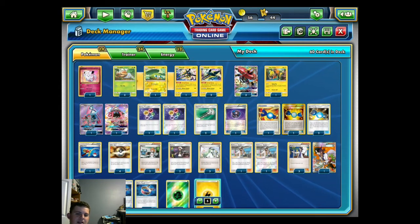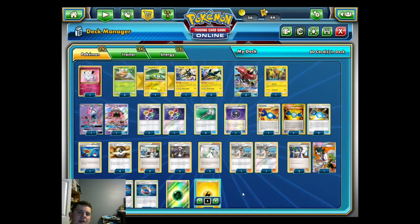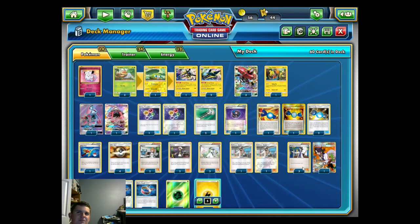Next round, at 9-2, I just dead drew twice in a row, dropping me down to 9-3. Then I lose a game and I win a game in the next round. In game 3, I'm about to take a knockout, going down 2 prizes, and I have no backup Bulu, but I have a Vikavolt and a Grass Energy and a Bridget, and there's 1 Bulu in my active and no Bulu in my discard. I didn't really check my prizes that well this game because I wasn't sure how much time was left and I didn't want to tie.